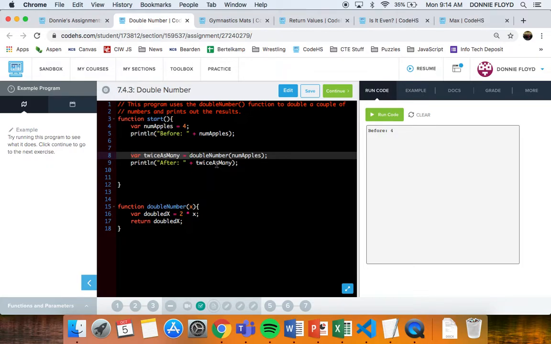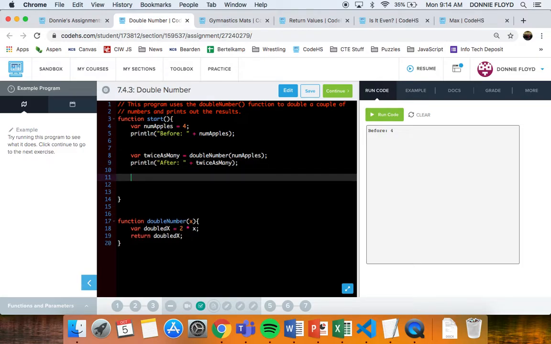Like right here, this is fine to print it. But let's say I go var double again equals double number, and now I'm going to send in twice as many. So I had to store it in a variable here so that I can use it again.